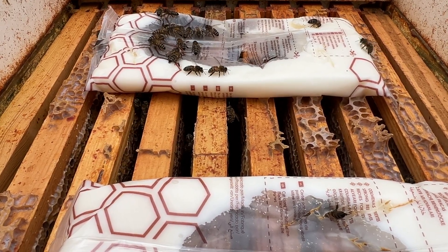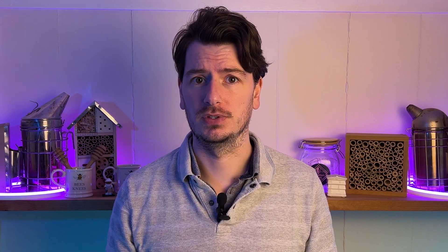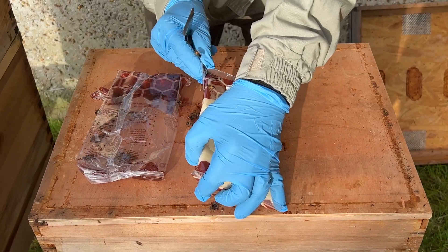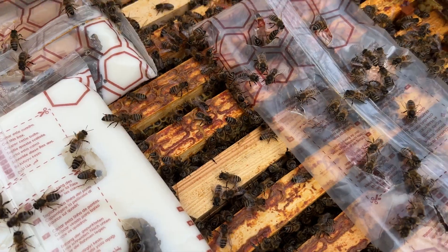Don't think that your bees are struggling just because of the different sizes of clusters. February and March, especially March, there's the boom - that's the spring time when the bees are really starting to build. So if there's food in the hive and they want the fondant, they'll take the fondant. Just make sure it's topped up and monitor it. Bear in mind, it is February, it's still early days and it is still winter. Just make sure that the bees have food.